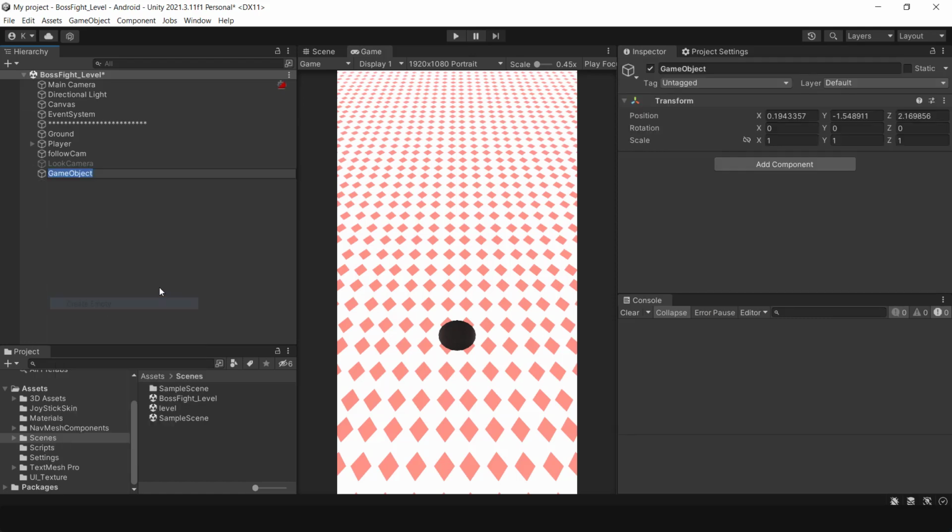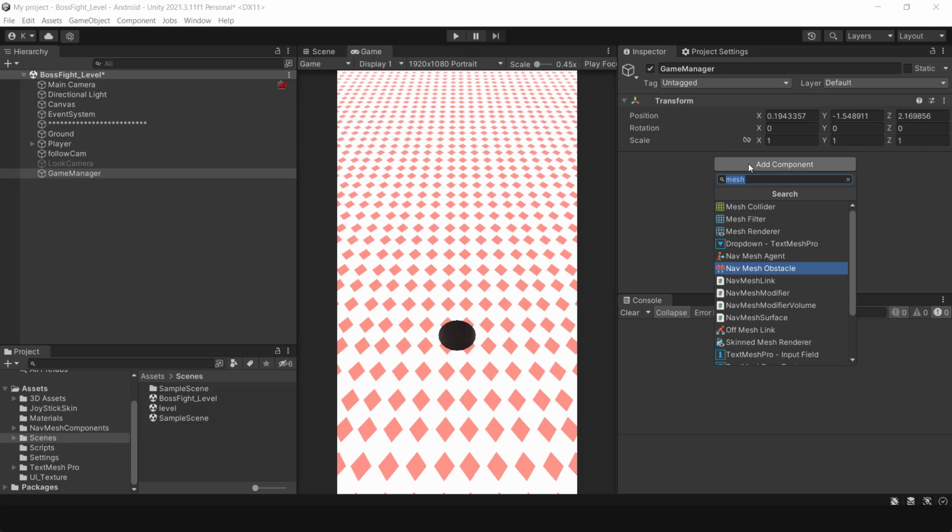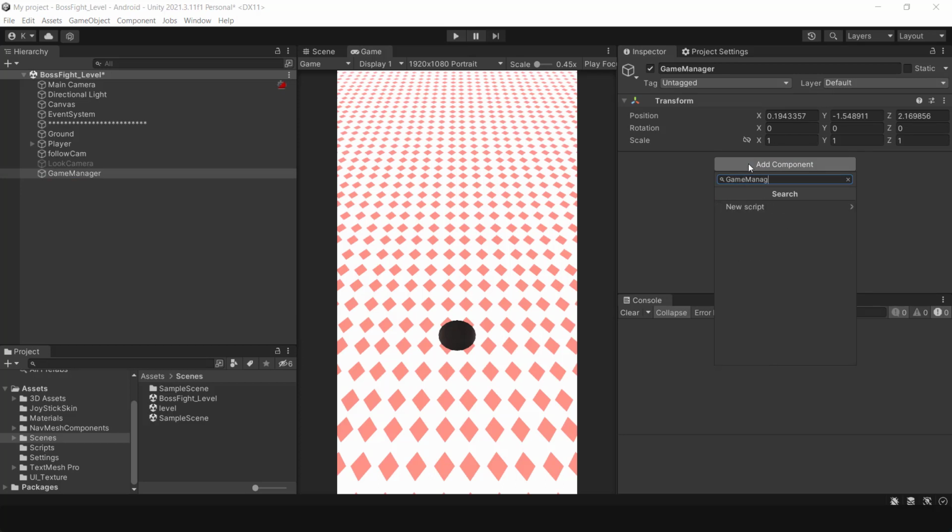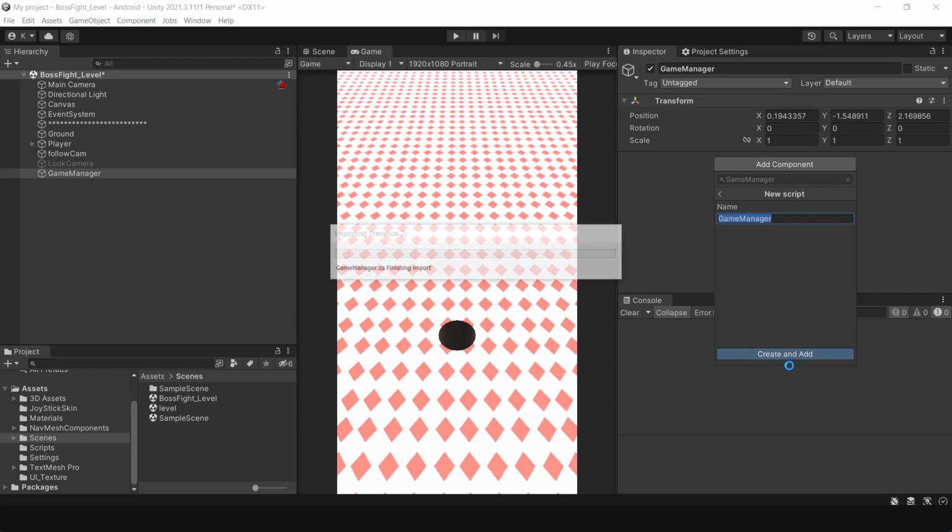In order to handle the various tasks I mentioned, we can create a new script called Game Manager. This script will handle resizing the hole, managing the cameras, and controlling the hole's forward movement.